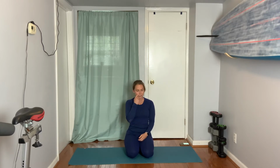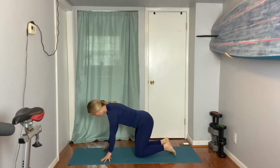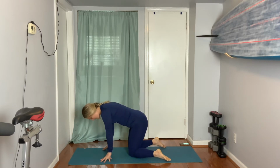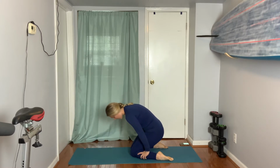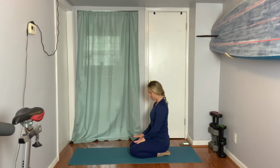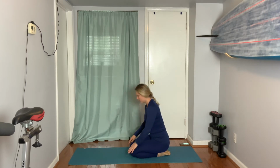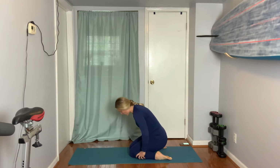So let's go ahead and start, if you guys don't mind, on your shins for me, please. And then you're going to separate your feet if you want to. Move your calf muscles out of the way, and you can sit in between your feet. Now this may be way too much, so put a block or a pillow under your butt, or don't sit like that at all, and then just join me seated like this, okay? So option to stay here, option to separate your feet, put something under your butt, or nothing under your bottom and just sit.